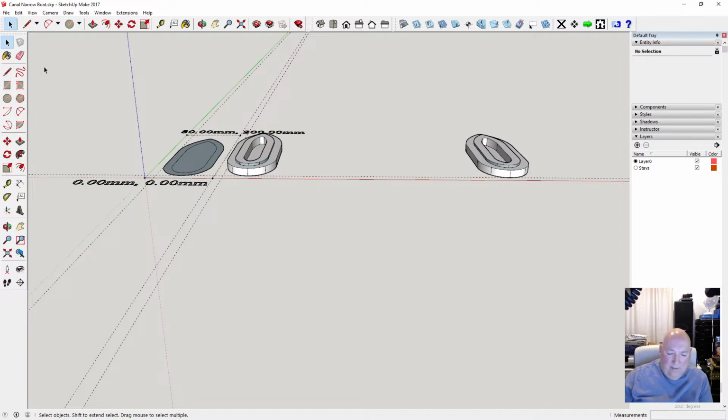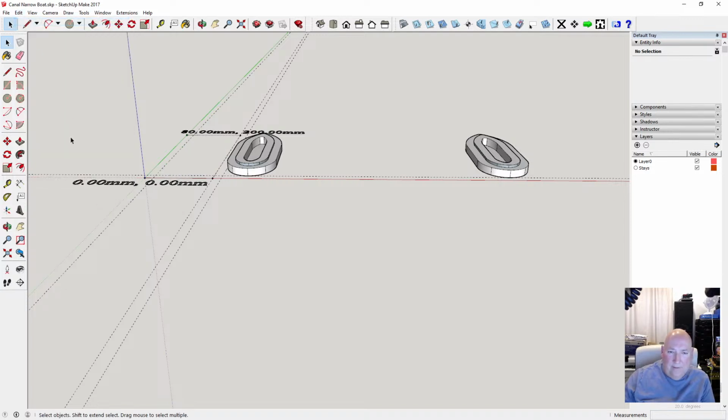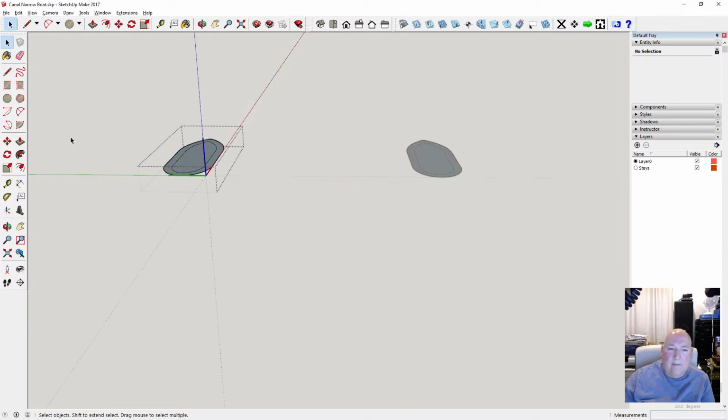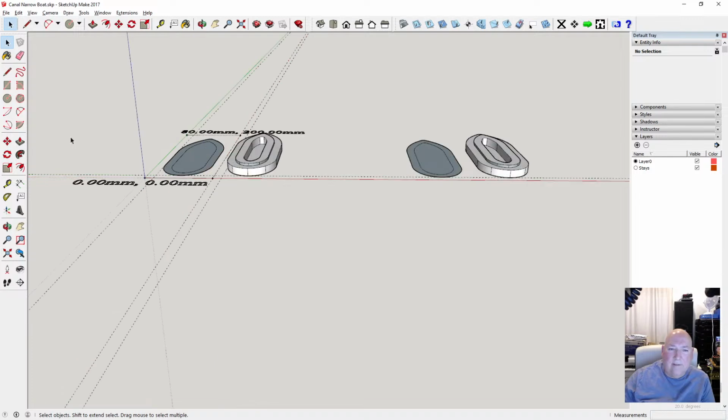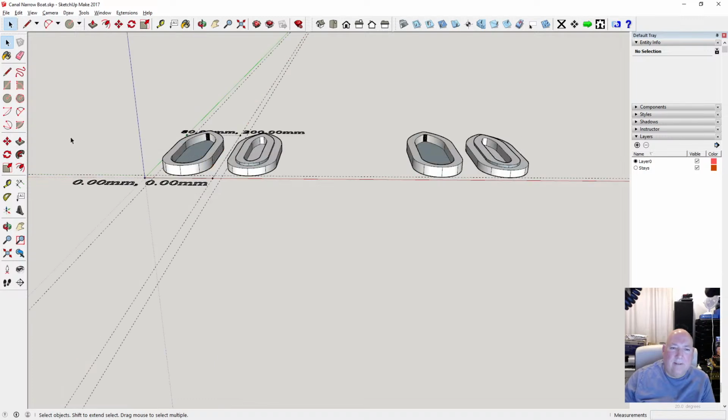Undo. Right, I'm gonna have to go Alt and backspace. Alright, so we've got it there. I didn't make unique, did I? Right, got to undo all that because I forgot to make it unique.